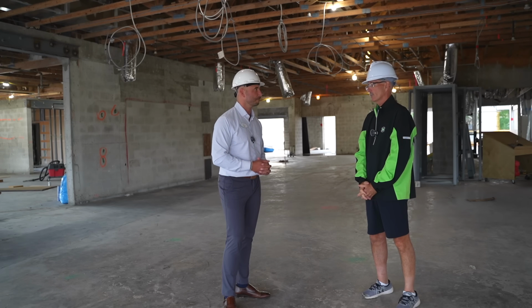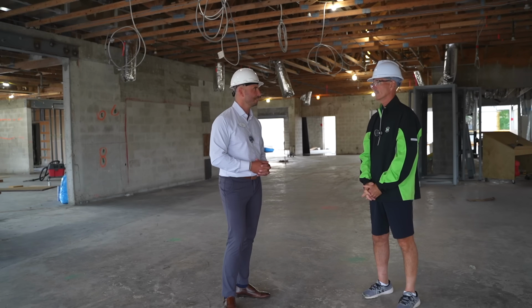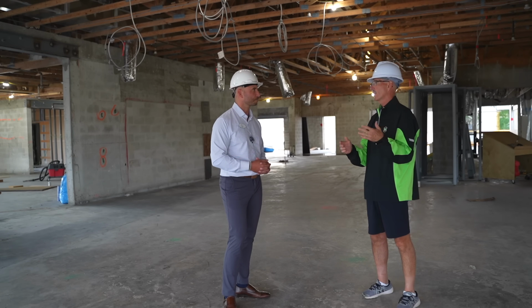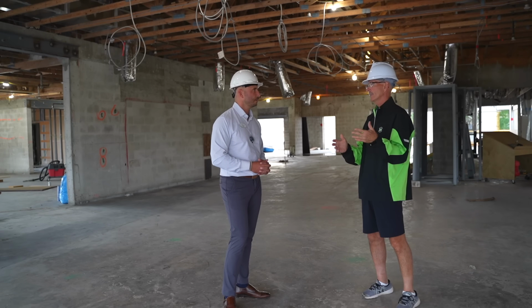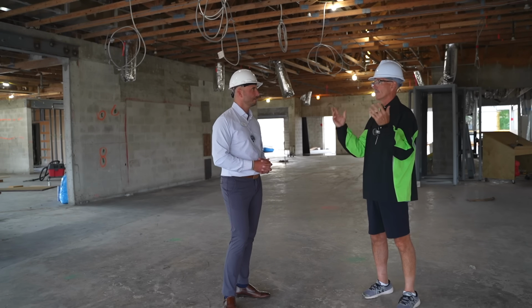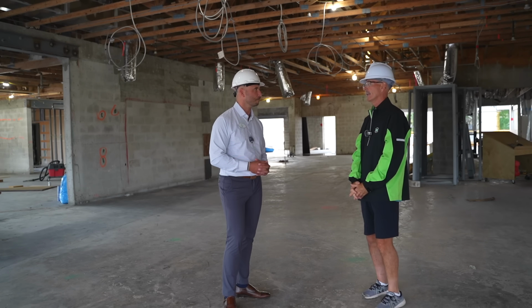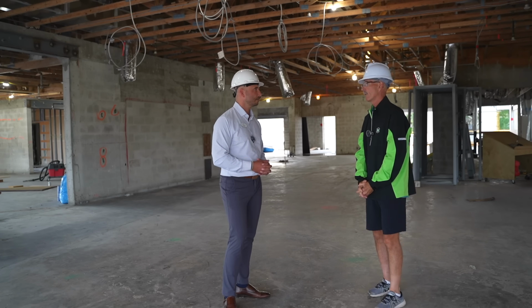So, this is what it translates to: it's everything underground. You don't see it. But again, huge volumes of water, 6 inches in an hour sometimes, coming off our roofs and hitting all of our patios and parking lots. It's got to be collected safely, and honestly, the system worked well before. It's going to work well again.